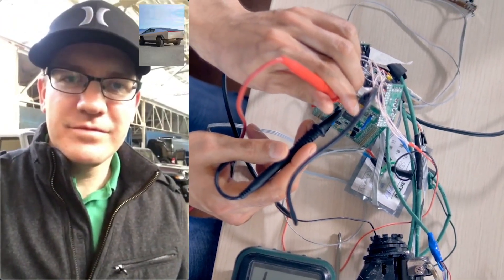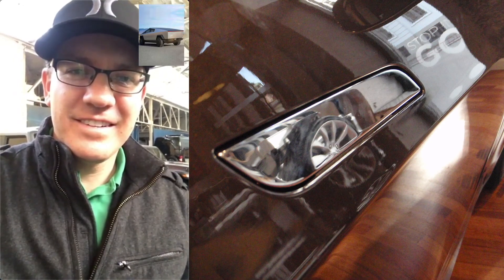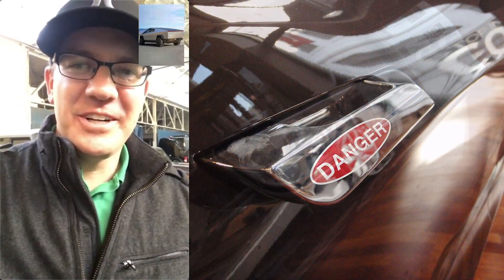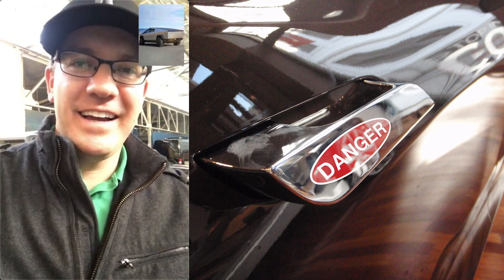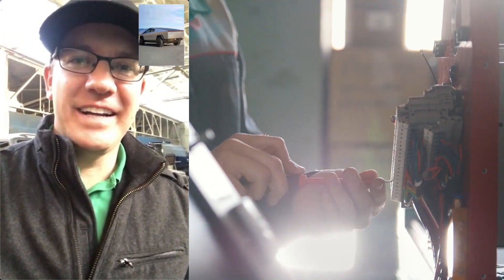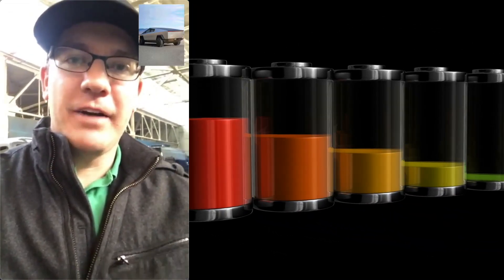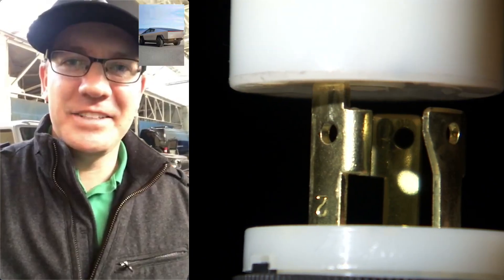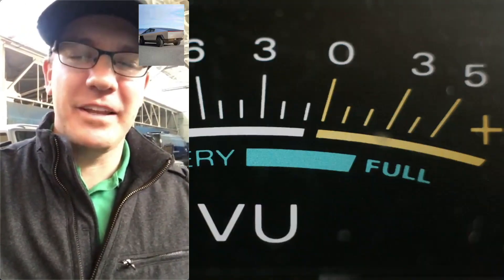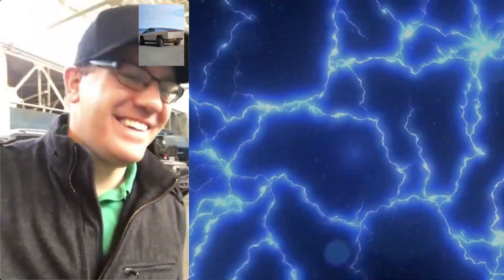'Just for pure comedy's sake, do you think you'd be able to reroute some of the juice from the internal Cybertruck battery to those electrified door handles?' 'For sure — I think we could certainly try. There's a lot of wattage there, so that's a great idea. We could either put an external battery or reroute from the Tesla's own configuration to do our own shocking system. At full output it would probably blow someone's arm clean off — literally.'